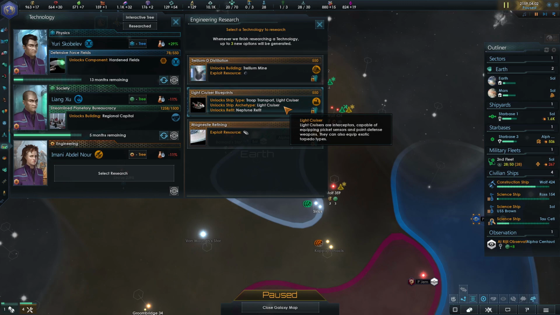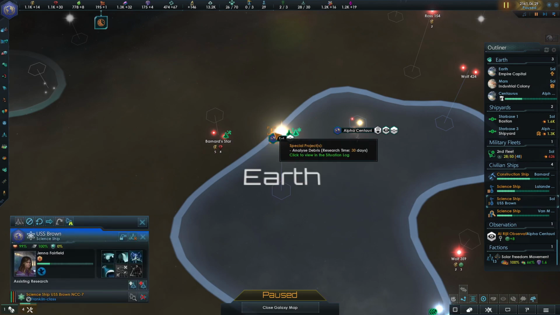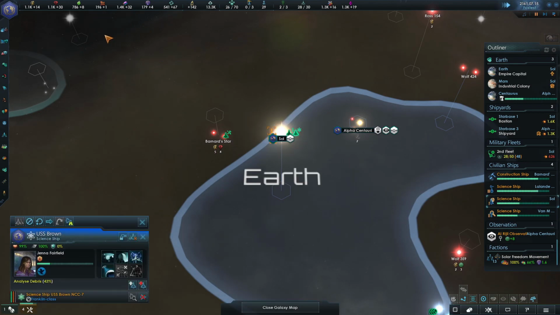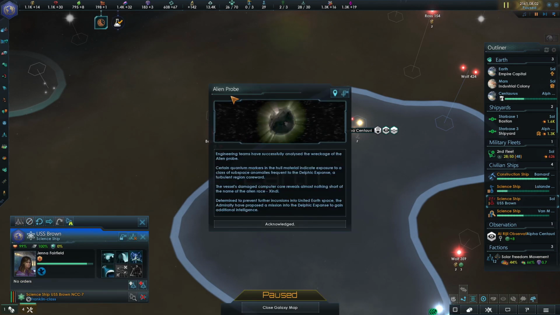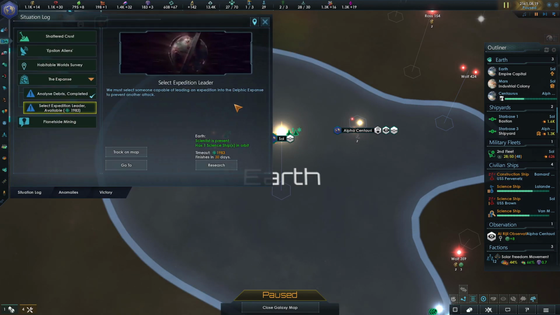If you do get the option to get these, then absolutely go ahead and do that, but as it's not always 100%, I just wanted to show you that it can be done without them. So once I saw the timer hit around 300 days, I then began to research the wreckage. The next event is similar in terms of time they give you, but I don't think it's necessary at all to wait all of the time.